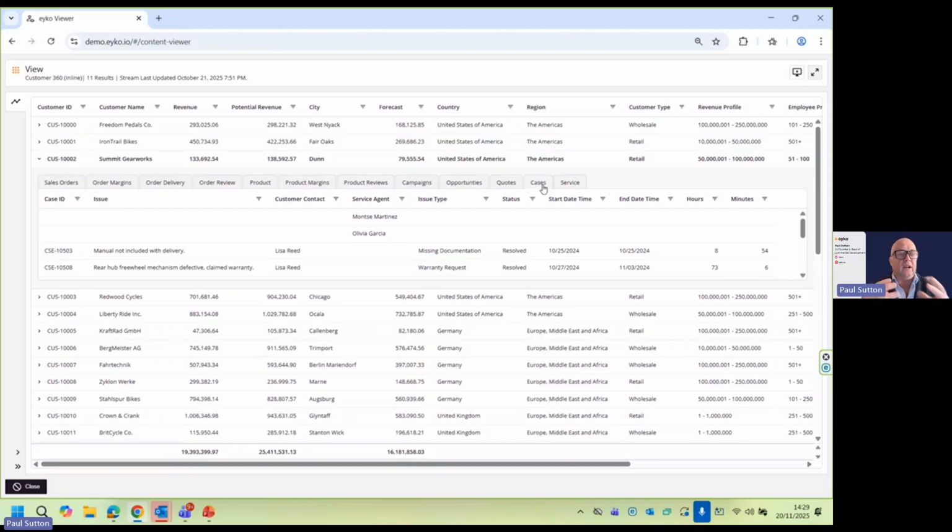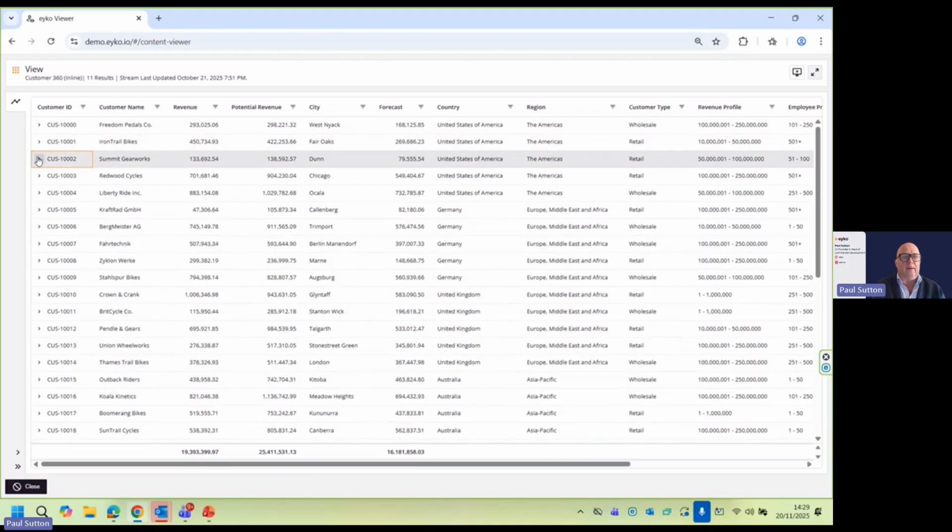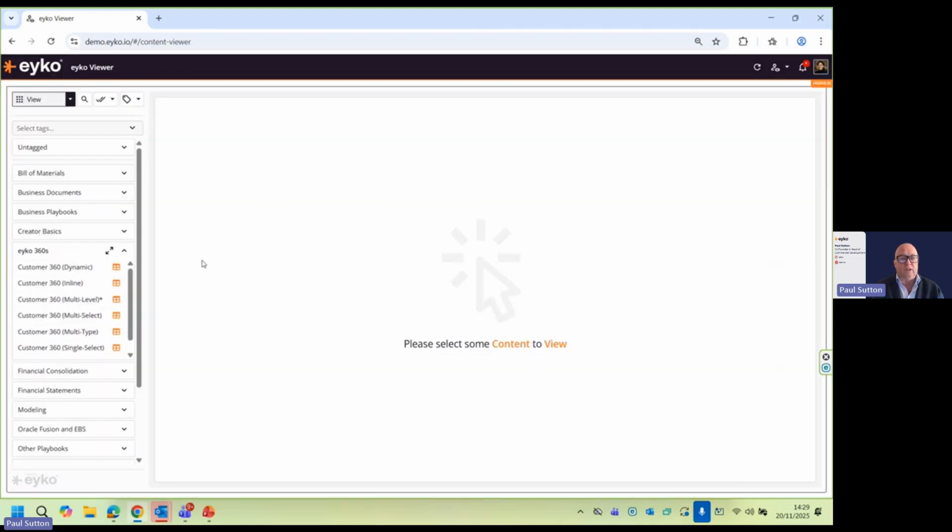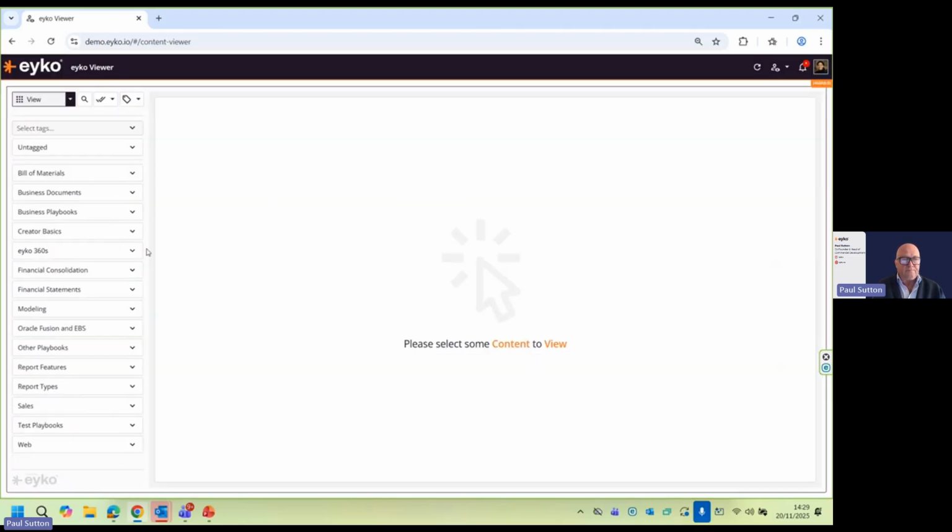We've brought the data together. We've cleaned it up, we put it in a stream, and we give you the ability to build these types of reports over it. So it's probably the best example for people to get their head around the concept of what you can do with a multi-data source system.